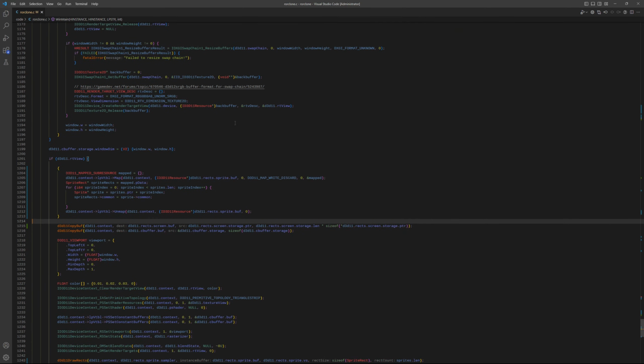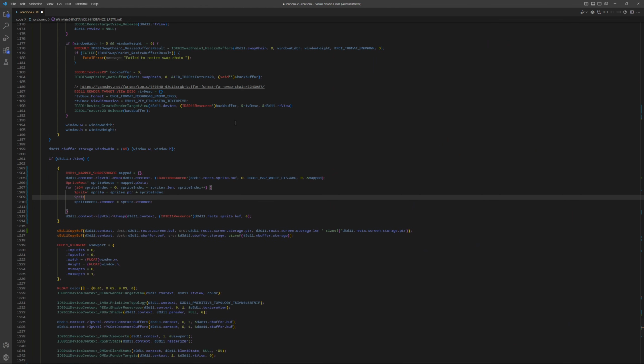Now we just need to copy the thing. I mean, we need to somehow construct the atlas location. Before we do that, okay, well, sprite rect star sprite rect is sprite rect plus sprite index.